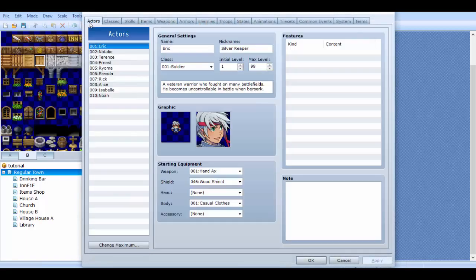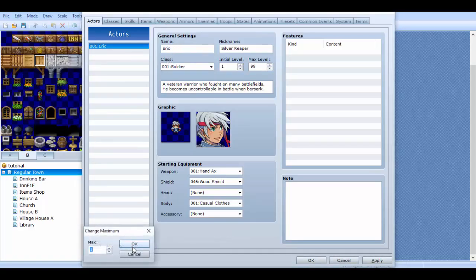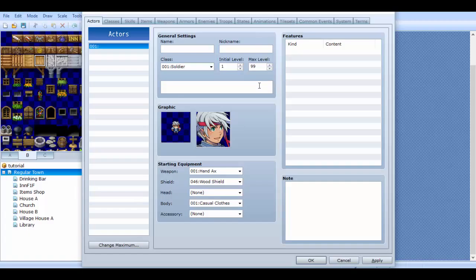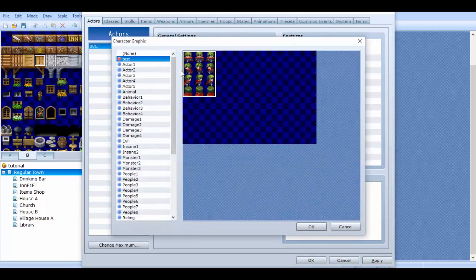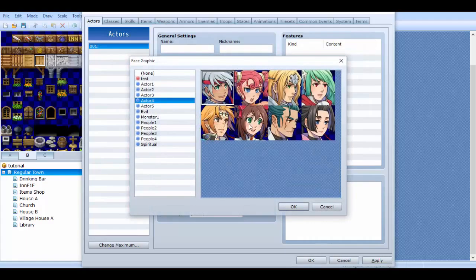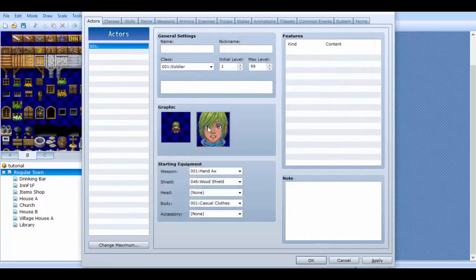I'll quickly show you how to set that. And we're going to set that guy as our main character. So I'm going to quickly change the maximum now to 1 to get rid of all of these. So I might add some more. You won't be able to do that, I don't think, if you've just got the free version. You might try it. If not, doesn't matter. I'm just going to do that. So I'm going to take away his name and his nickname, because we're going to make our own character. I'm going to leave the name blank so we set it ourselves, whoever plays the game. Set all of these to none now.